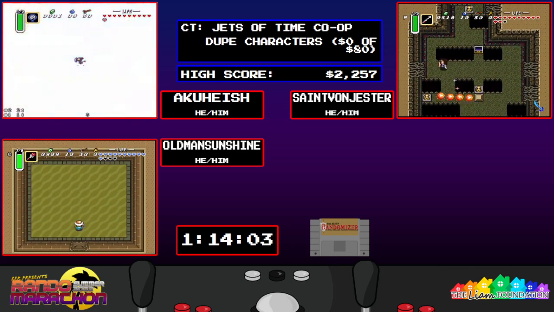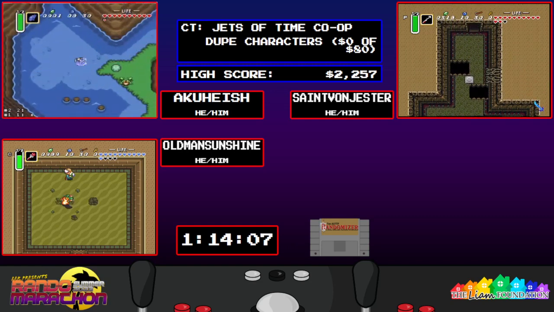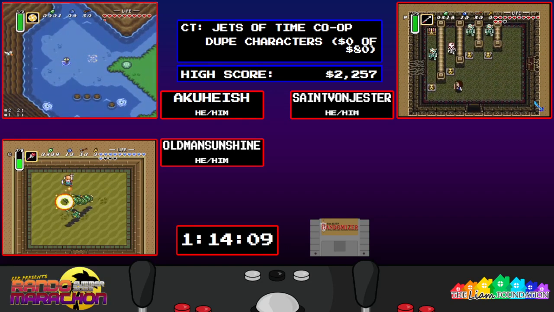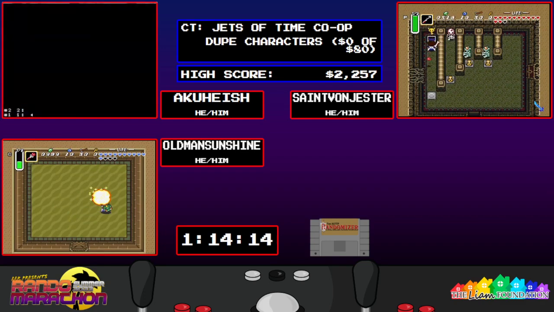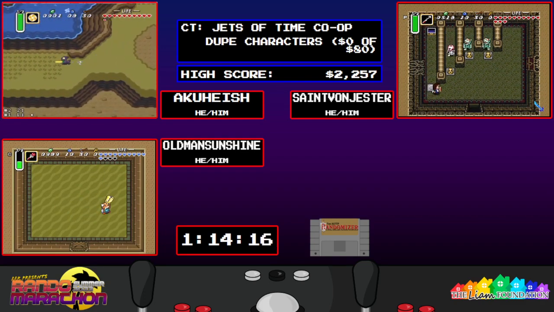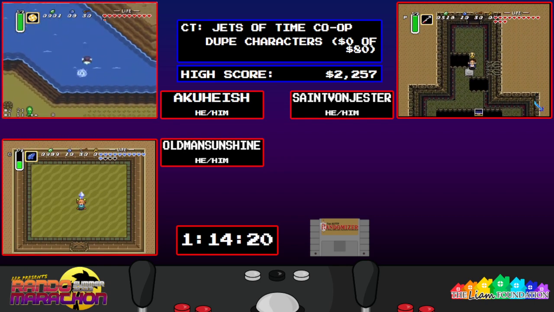All right, Old Man is gonna end up going for the fire rod kill here on Lanmola. Gets the first one, miss. Nope. Gets the second one. Gets him. Great save there on the second Lanmola. Then last minute hits.